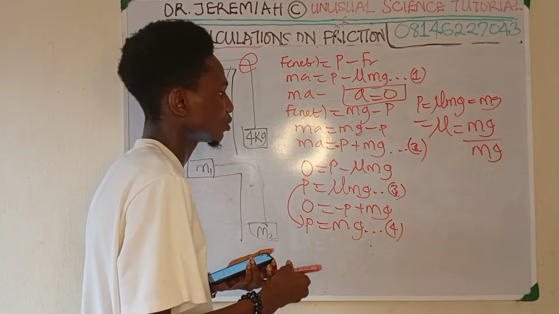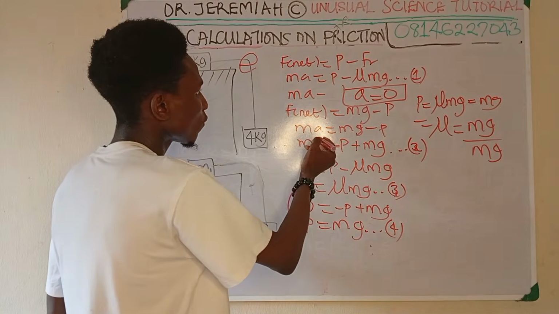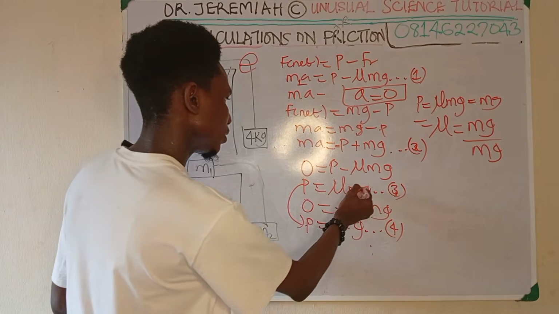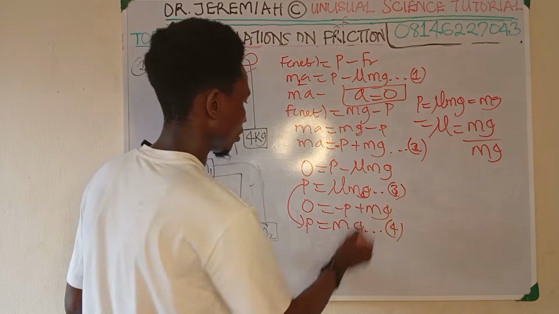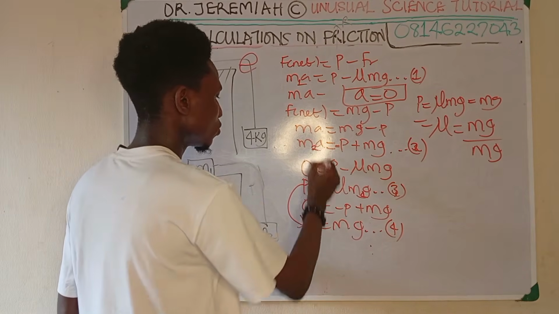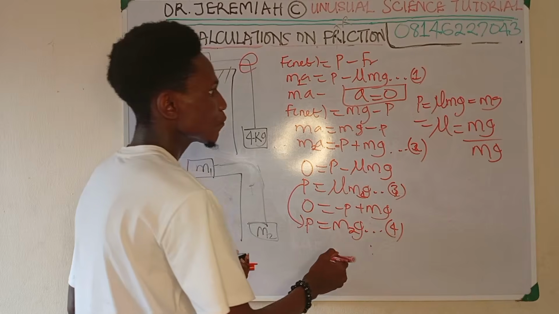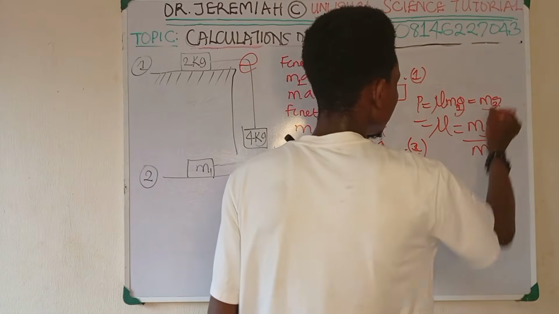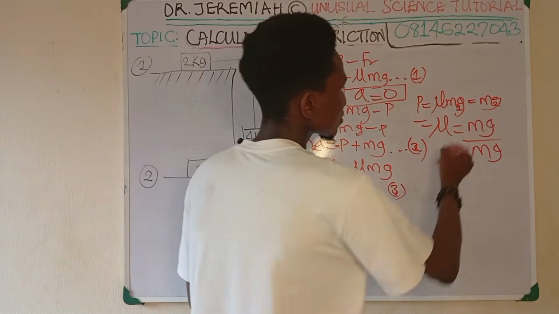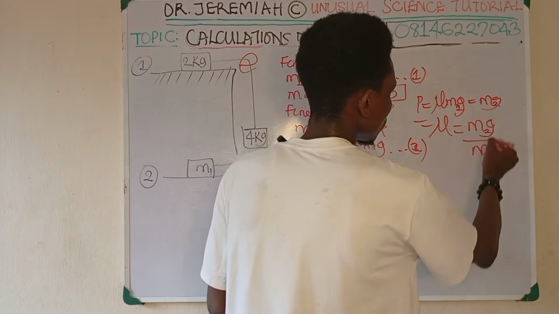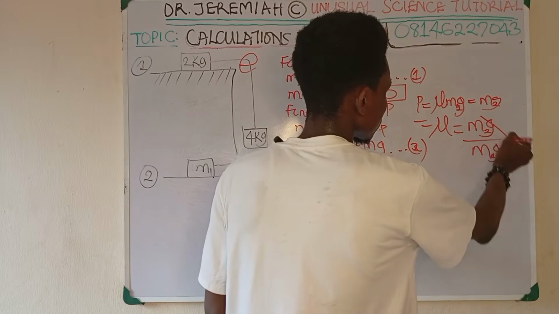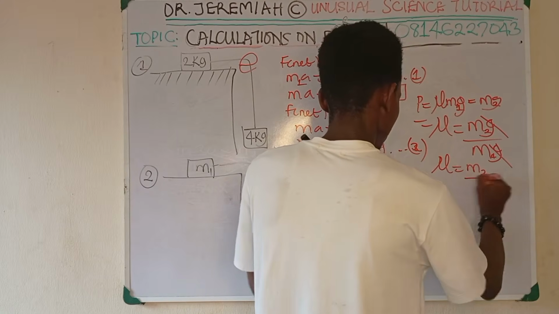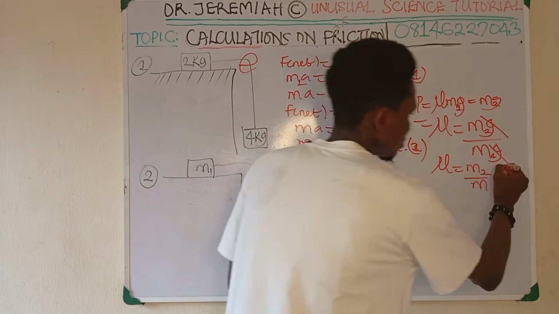So let's go back to the question. This was for m1, which gave us equation 3. So this is m1. This was m2, which gave us equation 4. So it means we have μm1 over m2. Now if you make μ the subject of the formula, you get m2 over m1. If you cancel out, you're going to be left with μ equals m2 over m1. I think that's option C.